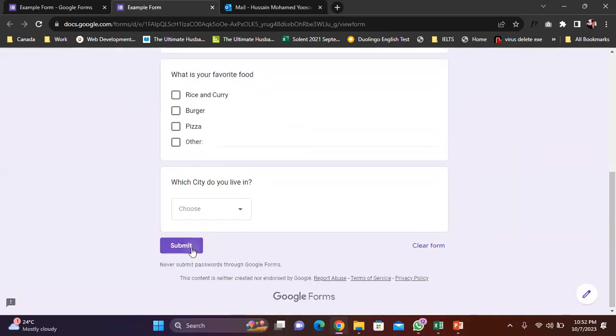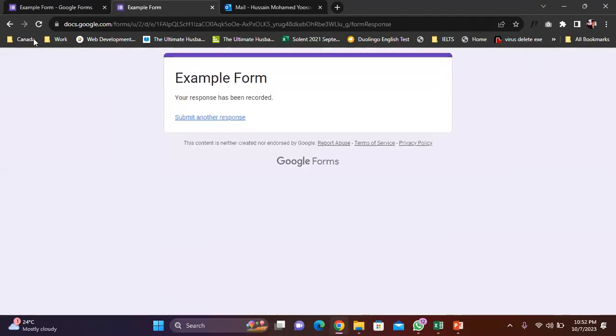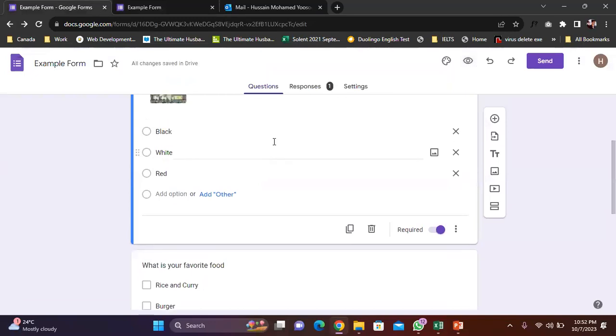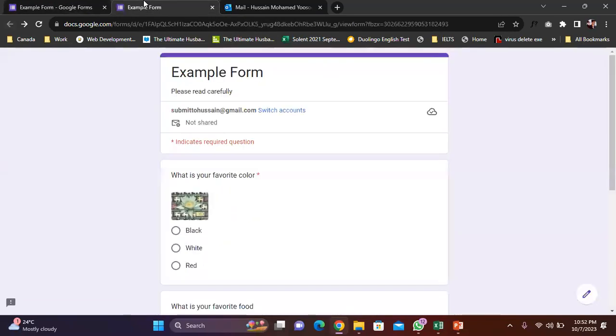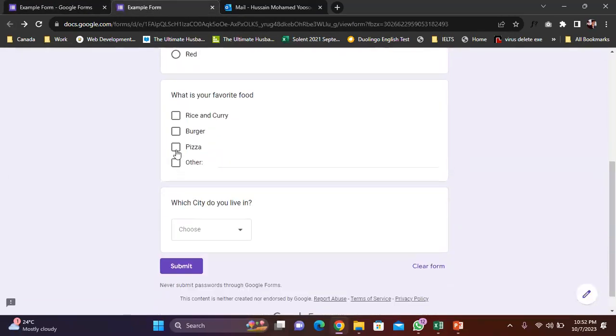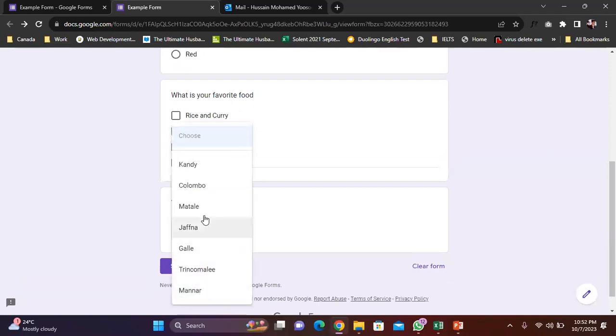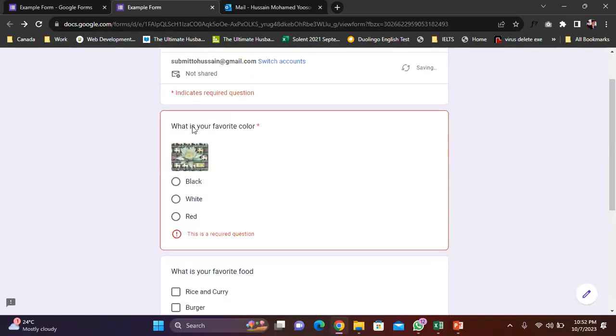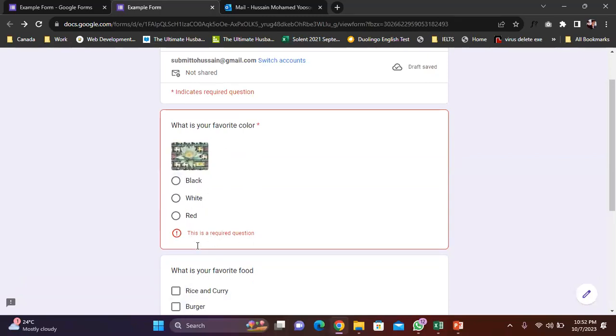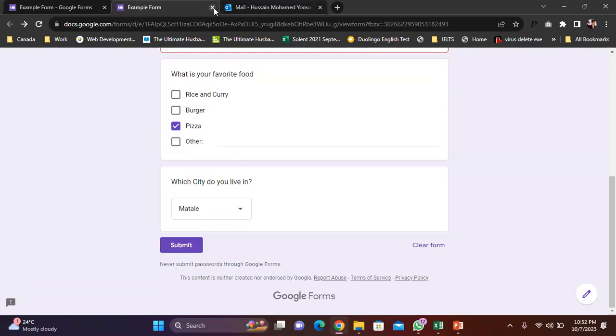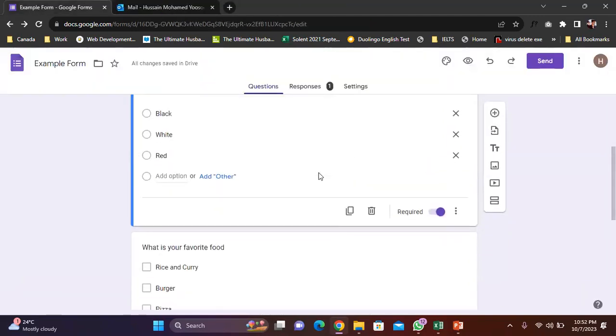We'll say if you just submit, okay, we'll say now the first one is required, right? What I will do is, without answering the first one, I'll just select all others. Okay, and say submit. See, this is the required question. So without answering this, it won't allow you to submit the form. Understood? That is the required option.